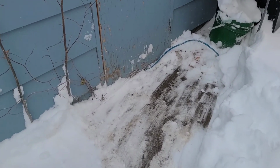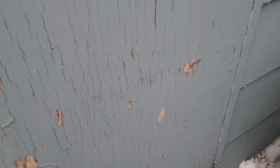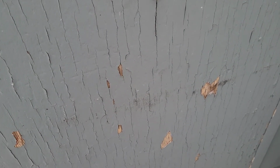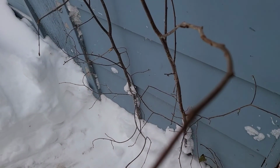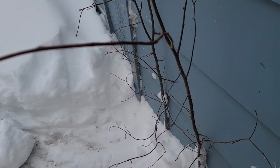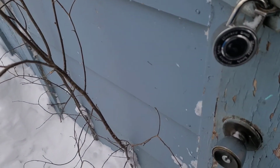I finally have a path cleared up to my garage door, so I'm going to be checking on my worms now. I hope my furnace is still running. I'm just gonna open the door and go in and see what's happening. I'm not sure what to expect in there, but I don't think it should be too bad. It's only been 3 days since we've had the snowstorm. So as long as my furnace in there is running, 3 days should not be enough to cause my worms to die off. They should have enough moisture still to keep going. So let's go and see what's happening in there.